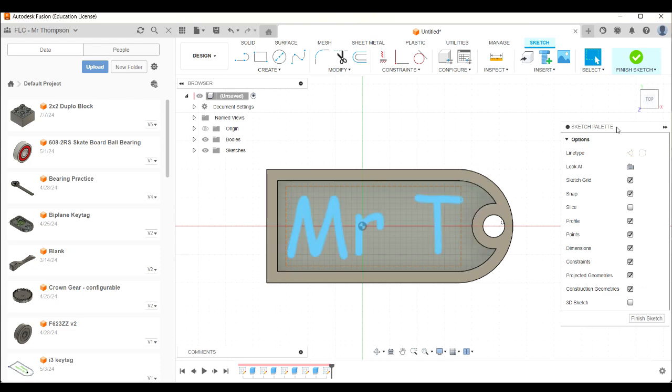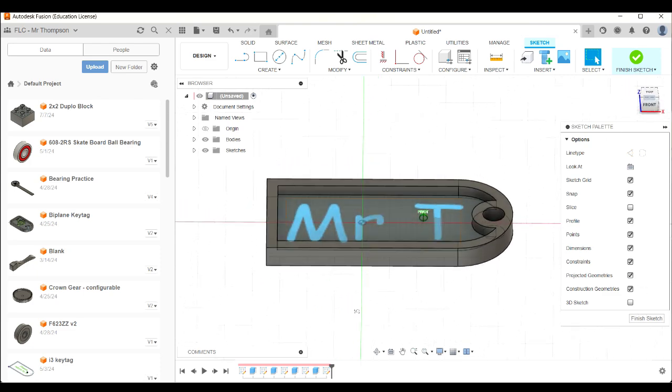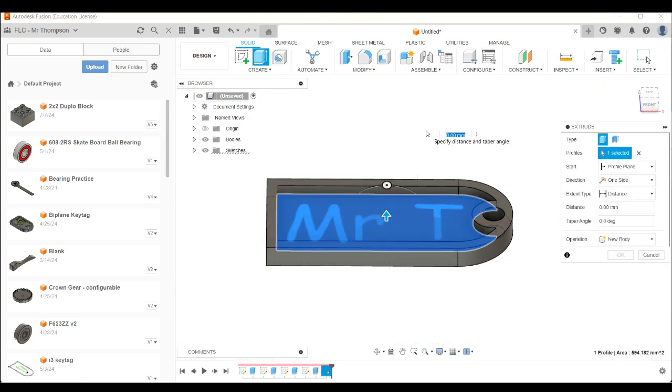And now that's still only one-dimensional. That's still a sketch. So of course, again, to turn a sketch into something three-dimensional, I need to extrude. So E for extrude will finish the sketch and open the extrude tool for me. So E has finished the sketch. Oh, now can you see that's selected that whole profile?